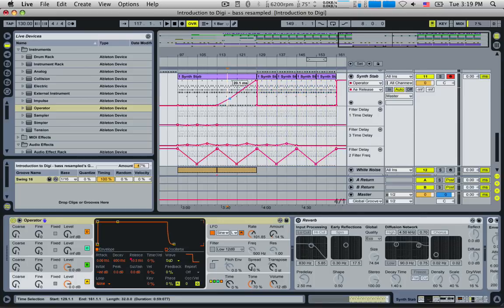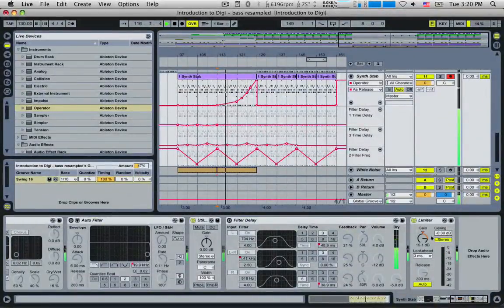What I'm going to do is drag some more points here to give this a bit of a curve upwards. So it slowly creeps in, and then just as it's starting to get really hectic, it all sweeps in at once. It's a bit more expressive than a straight diagonal line. Over here on this limiter, I'm going to turn it down a bit because it's a bit loud.